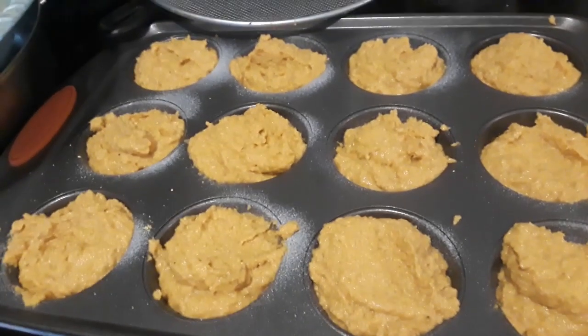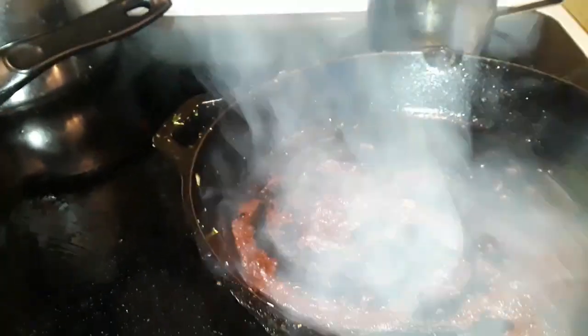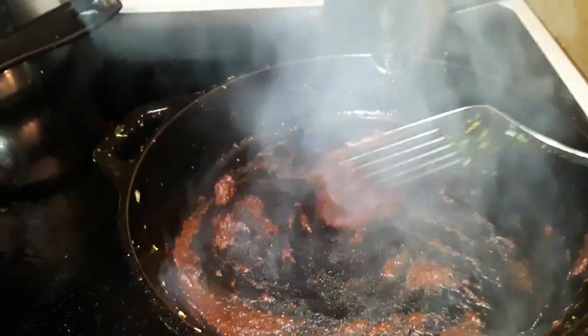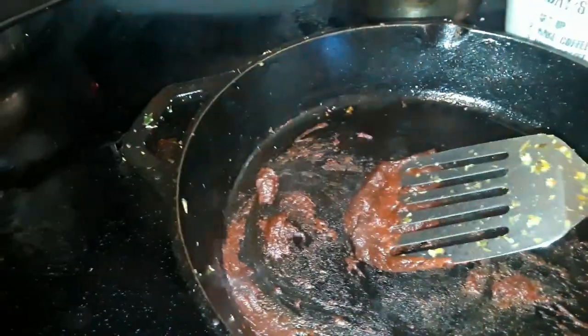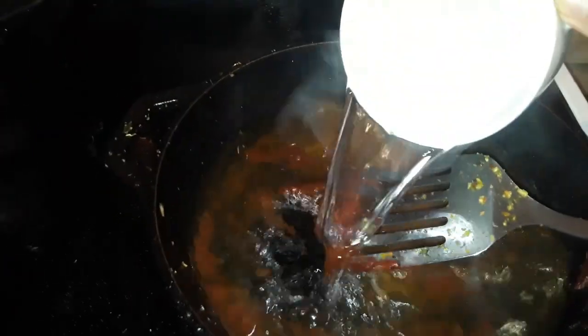Now, this is what I'm doing. I am caramelizing that tomato paste. I've already added the Worcestershire and the paprika. Now I'm going to put water in for the rest of the broth for the soup. I'm going to put a mug of water. I already put one mug, but I'm putting the second mug now. That's going to be the end of it. No more water, because the vegetables I put in have a lot of broth already.